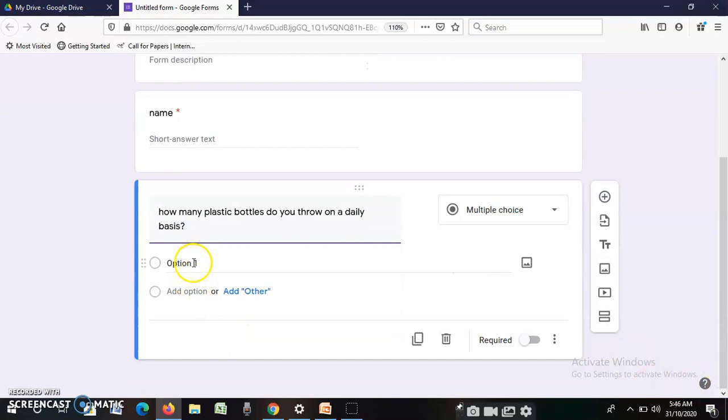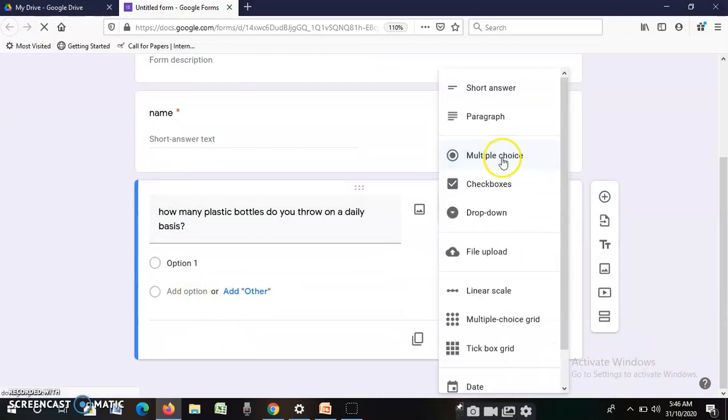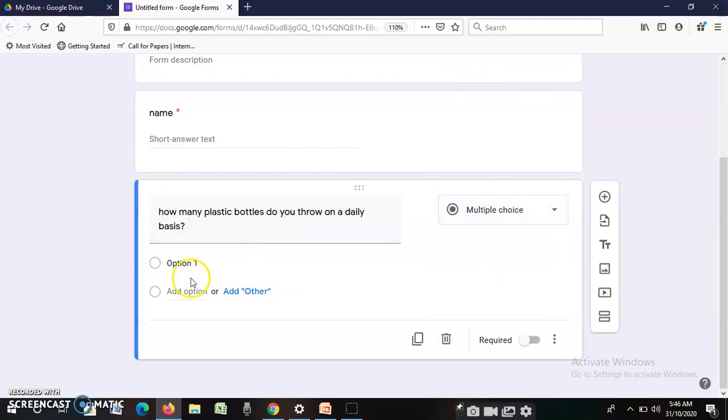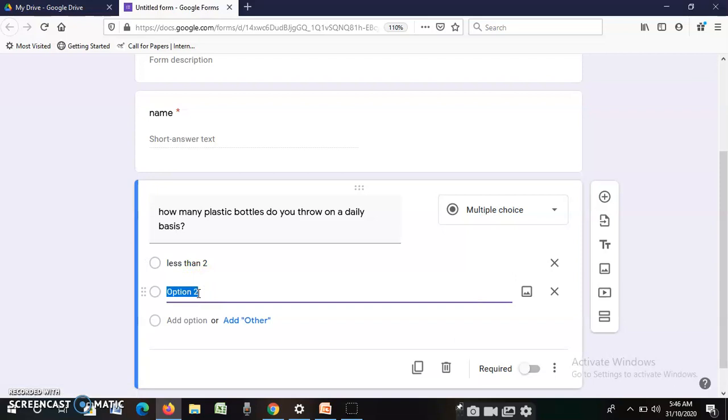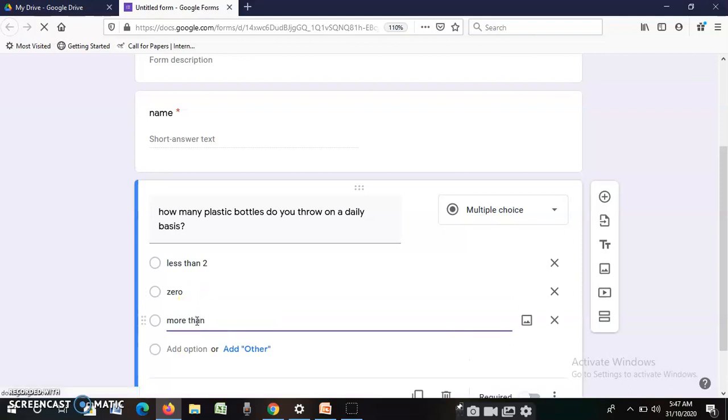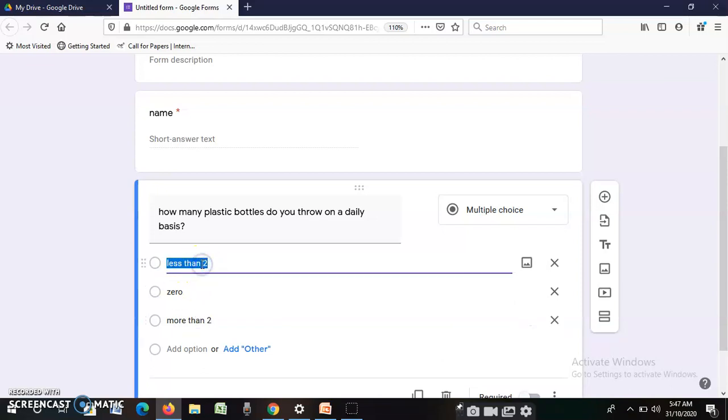So now I'm giving options over here. In these options I'm using the multiple choice option. Suppose my first option is less than 2. I'm clicking on add option. Here I'm writing 0, and here I'm writing more than 2.